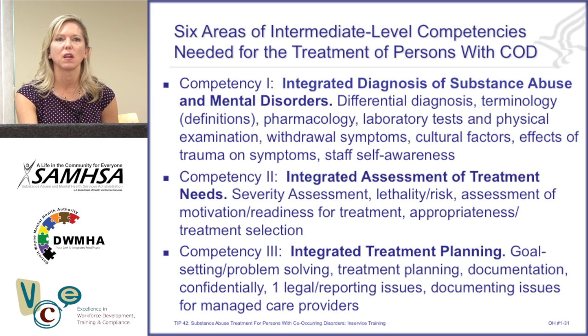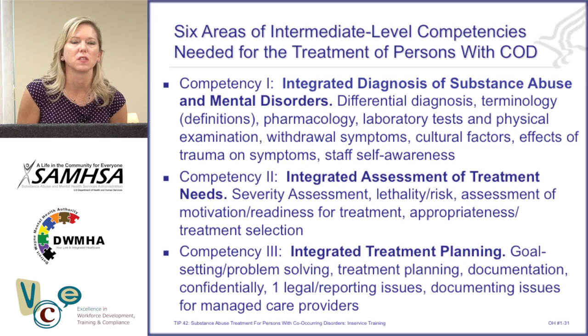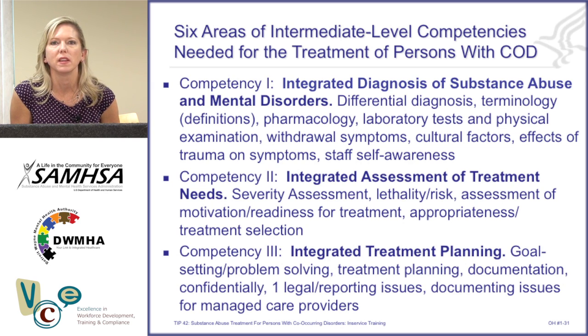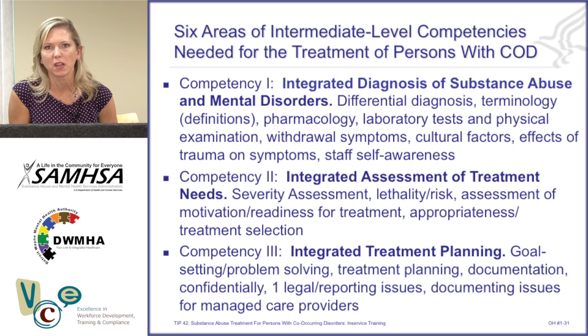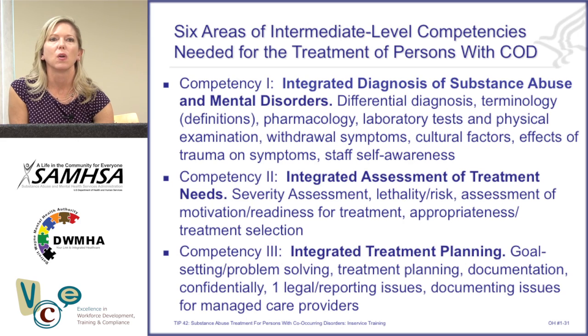6 areas of intermediate level competencies. I'll touch on a few of these as we go. I think we're winding down. So I know this particular module has been a lot of information, so bear with me. We're getting toward the end. We're going to cover 6 areas of intermediate level competencies and then touch on a slide on the advanced competencies as well. So integrated diagnosis of substance abuse and mental disorders is competency 1.